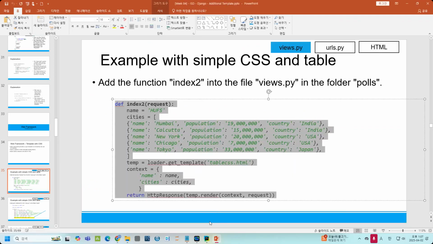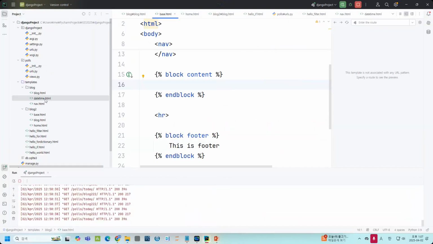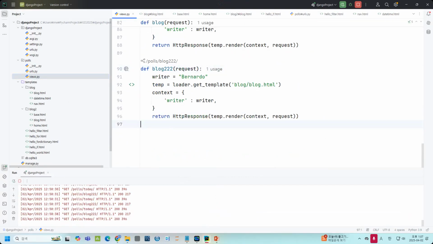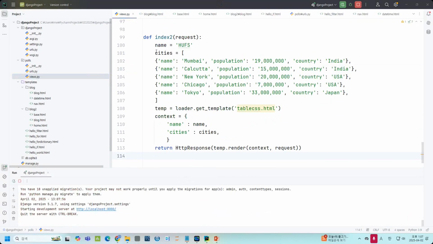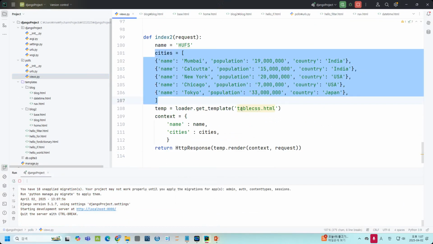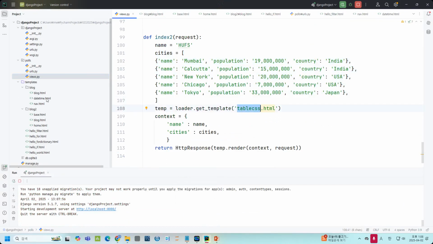In the fuse.py, let me make a new function, index2. So I will discuss what it is. And then this will connect with the table css.html.